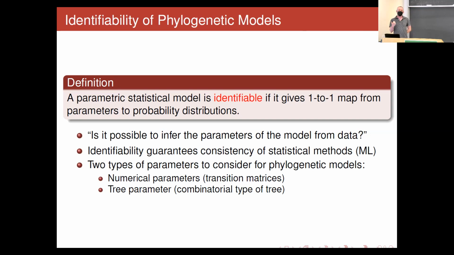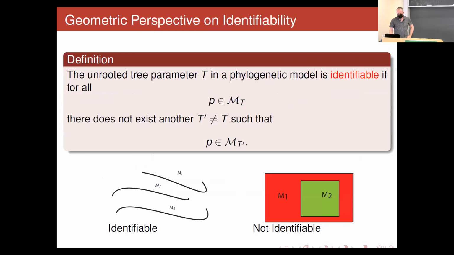Okay, so in phylogenetic models, there are 2 types of parameters that are of interest. There are the numerical parameters, which are the transition probabilities in the model, but then there's also a discrete parameter, which is probably the more important parameter: which tree produced the probability distributions? You fix a tree, and then you have all the numerical parameters that give you all these probability distributions, but you really want to know which tree is the right tree. So that's a kind of parameter, and I'm mostly going to talk about the tree parameter in terms of this application now.